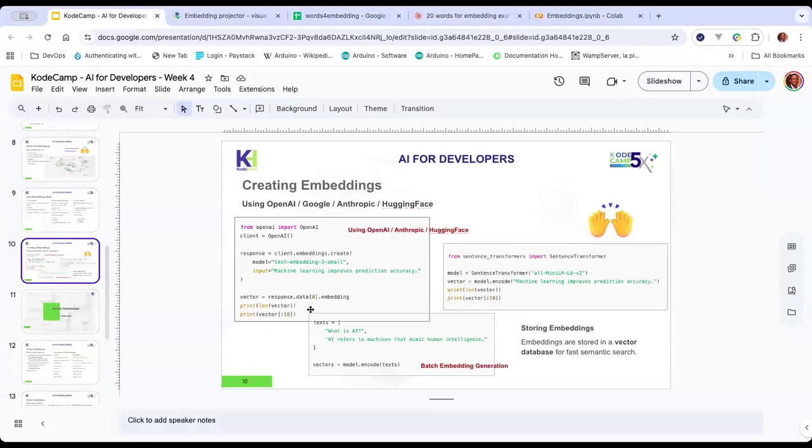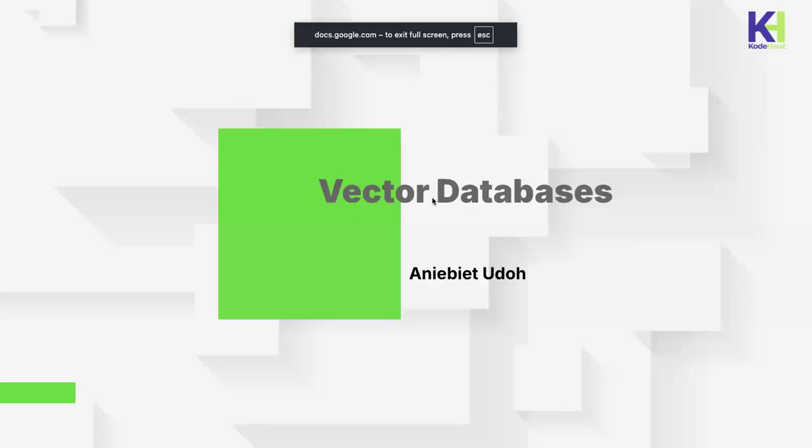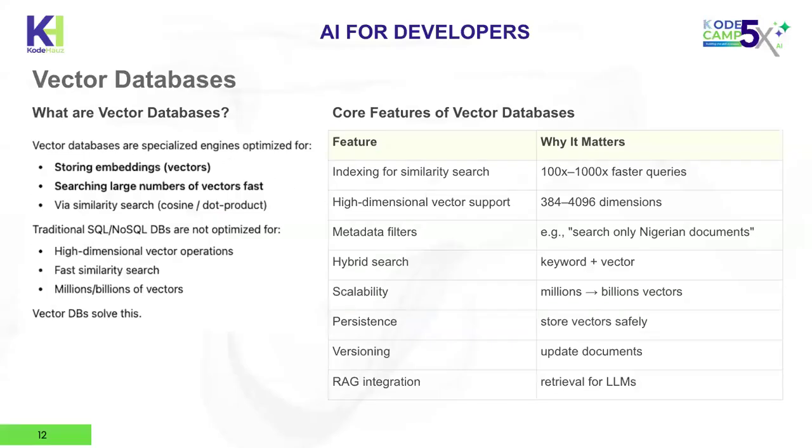So I'll just round up with the second part of this before we go into next class. We'll look at how to put all of what I have introduced together. I want to introduce everything today, then we'll pull everything together. So after you have gotten your embeddings, the question you'll be asking yourself is, where will I store these embeddings, right? Embeddings are stored in vector databases.